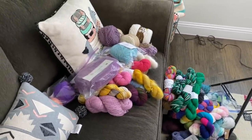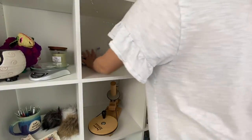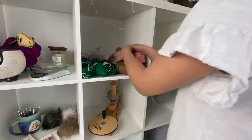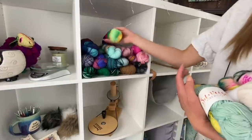Here's a tip if you store your yarn on open shelves like me: put balls of yarn and partial skeins in the back and put all of the full skeins in the front to make it look tidy. I like to organize my yarn by weight and then arrange it by color so it's more visually appealing.